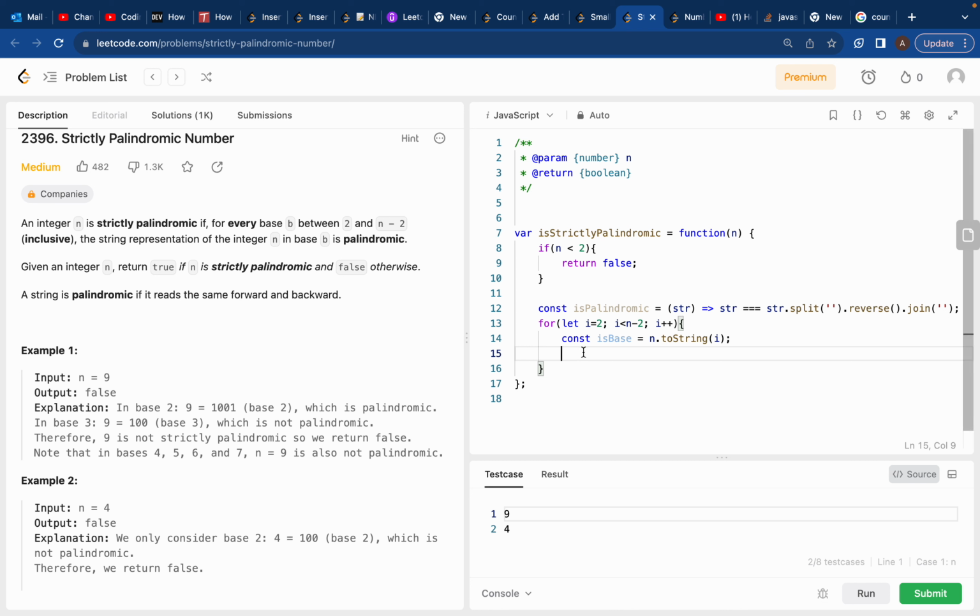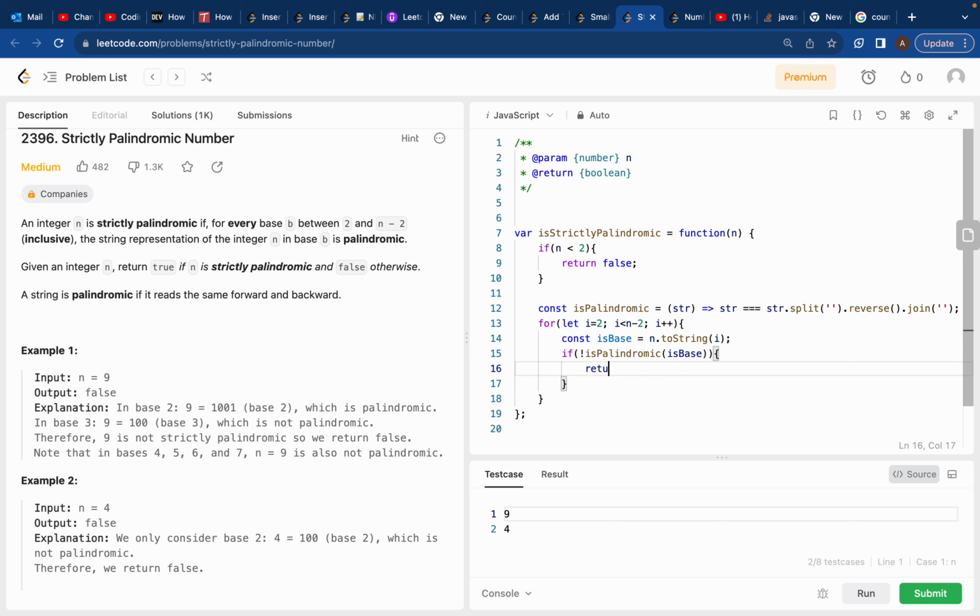Once that is done, I want to check if the number I get is palindromic or not. Here it's really easy. First I'll put an if condition and check if it is not palindromic. I'll call the function here. So if this number is not palindromic, that's a problem, right?